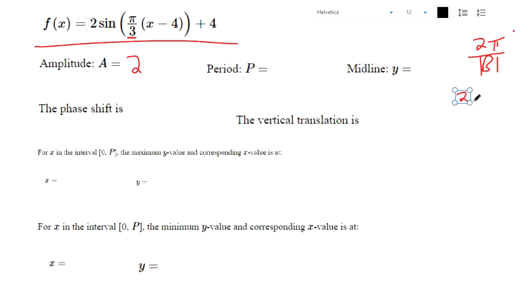So if we do that off to the side, we've got 2 pi divided by this fraction pi over 3. And we know how to divide a fraction. If you divide by pi over 3, that's the same thing as flipping pi over 3 and then multiplying. So if you flip and multiply and cross cancel, you're going to get 6 for the period. I plugged in pi over 3 for b, and I flipped and multiplied because I was dividing a fraction. The equation of the midline is just this plus 4 on the outside, because it shifts it 4 units up from the origin.